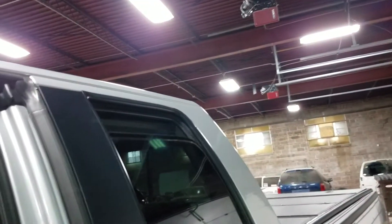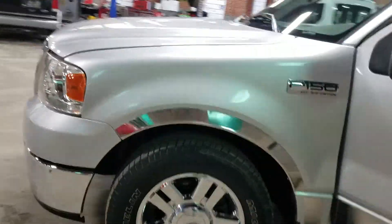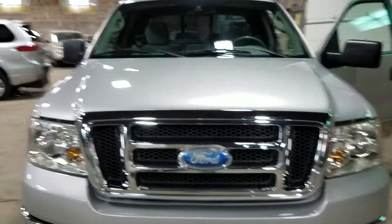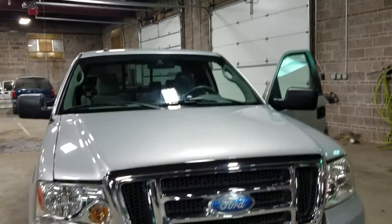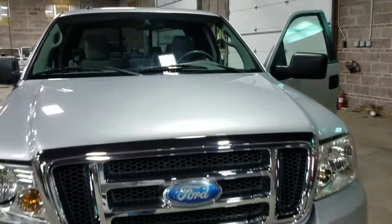You can find a cheaper truck online, but you're not going to find one that's been taken care of like this. Three years from now, which truck are you going to be happy you purchased? You're going to be happy to purchase mine for $1,500 or $2,000 more that's been really well taken care of with really low miles — or you're going to save a couple thousand dollars and buy some piece of junk that's going to have major trouble next month.